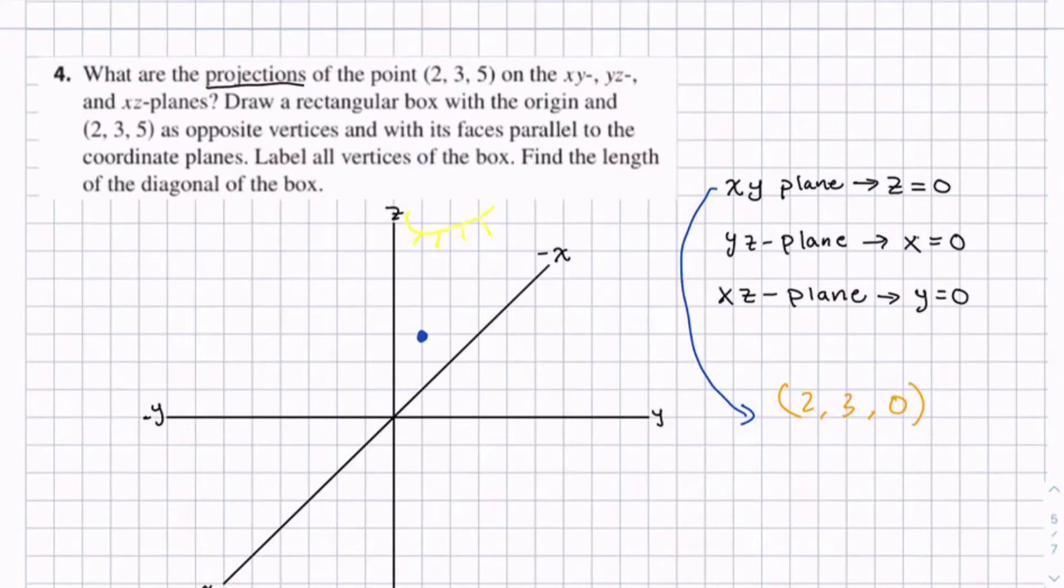Well the projection would be more closer to over here actually. My bad. So if we're going to plot this point: 2, 1, 2, 3. And we have this point right here.